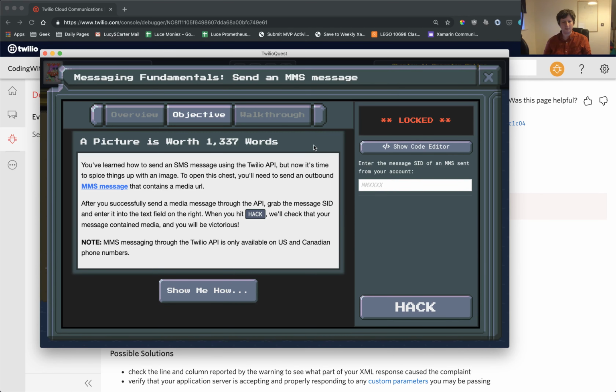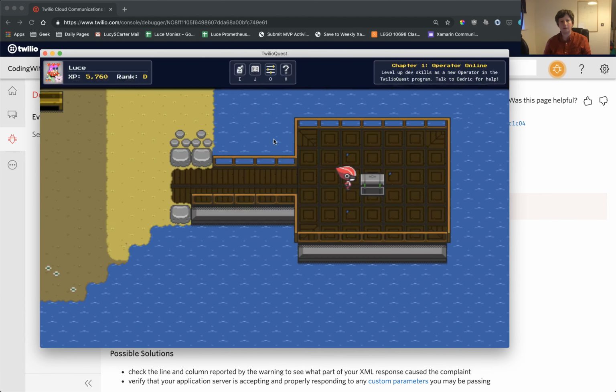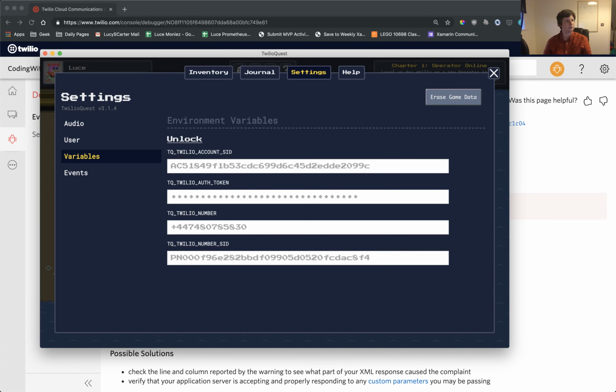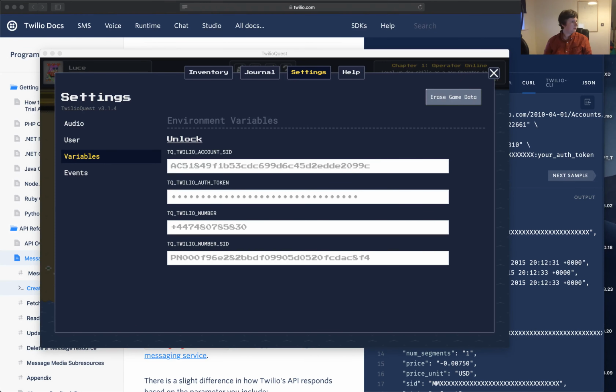So what we need to do is we need to change our variables again so we can use an American number because it doesn't support MMS on UK numbers. So we'll just go back to phone numbers and grab those details again.